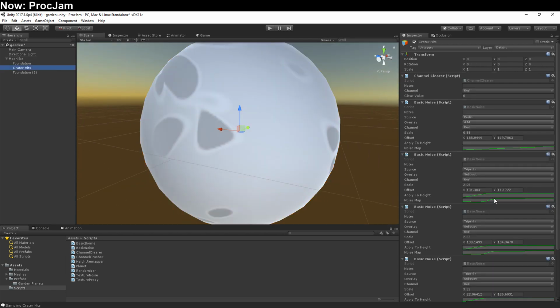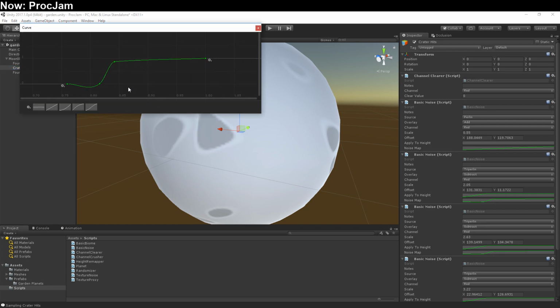Okay, so what if I changed the triperlin subtract noise map to be more forgiving on this guy? But I also made it not quite as tall.